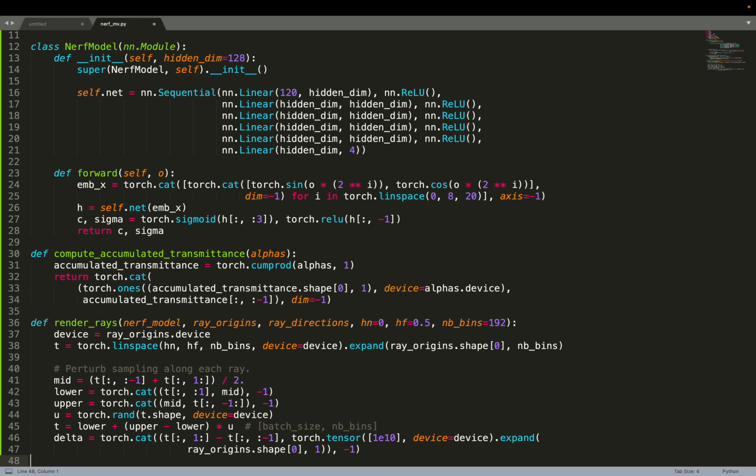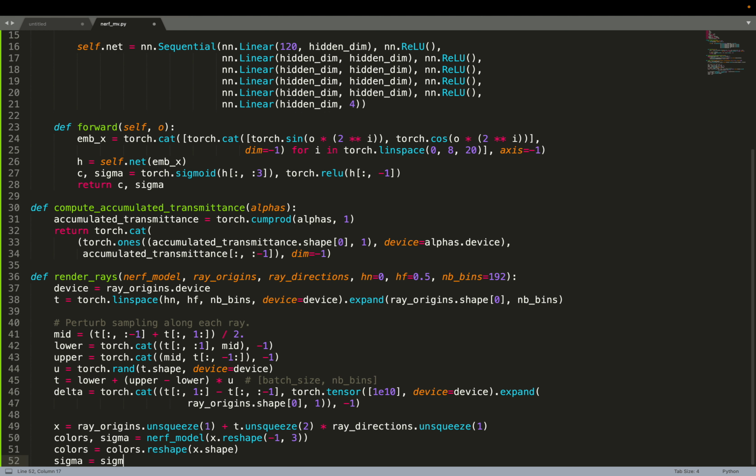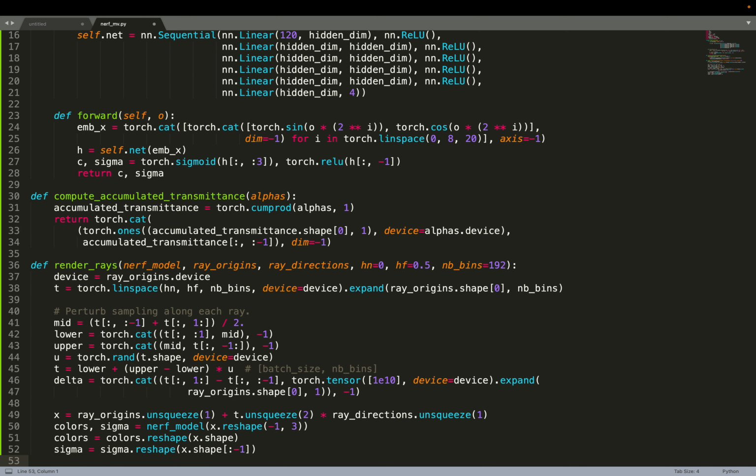Once we've computed those times t randomly, and that we've computed the difference between successive t that will be useful later to compute the quadrature, we can move on, and we can use those t to compute the 3D locations along the rays. This is the simple equation of a ray, origin plus t times the direction.